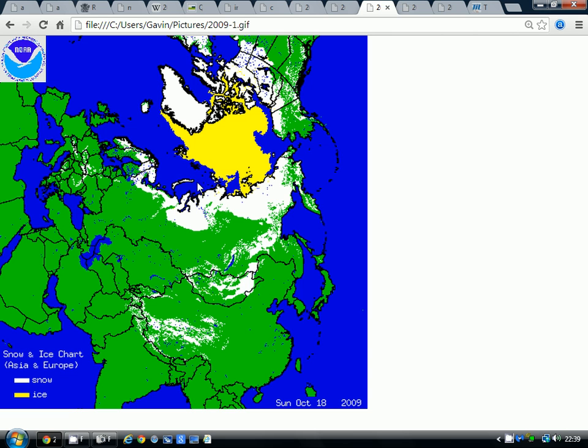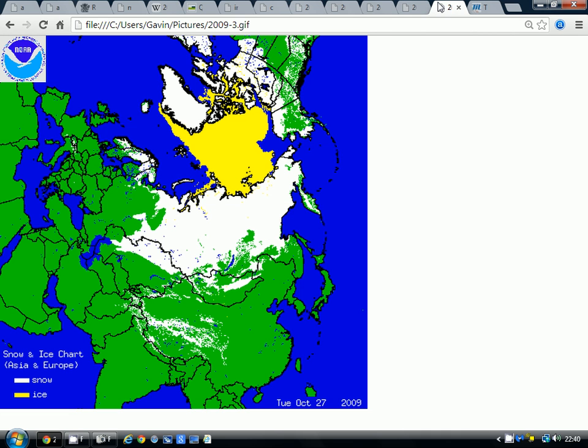It was really, really slow getting the cover going across Russia, but we did build it up very quickly over Scandinavia. And as we go through to the 22nd of October 2009 and on into the 27th of October 2009, we do gradually push the snow into Russia and Siberia, of course. But again, we don't back into the west of Russia that quickly. So that wasn't great actually, but the important factor for 2009, as I say, was that we built this snow cover a lot over Scandinavia, and I think that made the difference for that winter.